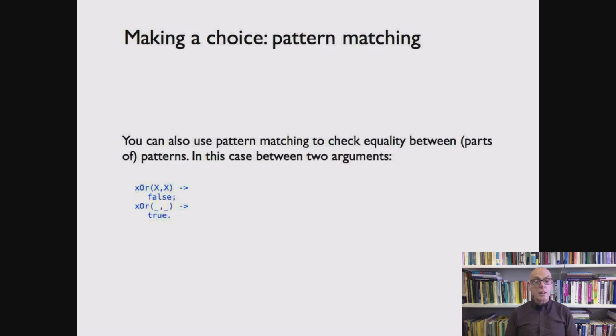So here we've got a slightly different definition. We're defining a false case first. That's when the arguments are the same, and then the other case, the arguments are different. So we're using the variable x there repeated in order to check that the arguments are the same. So here we're seeing that the patterns we use in function definitions can be literals, they can have wildcards, they can have variables, they can have repeated variables, just as the pattern matching we did earlier on.